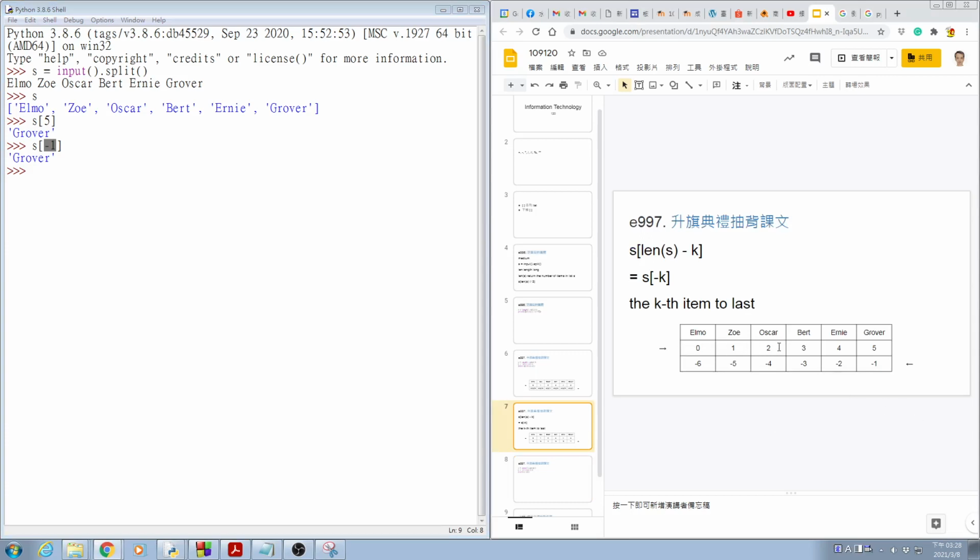From the beginning to the end, the subscripts start with 0. 0, 1, 2, 3, 4, 5. That's the subscripts of the list, right? Okay? But if you are counting backward from the end, why does it start with minus 1, 2, 3, 4, 5, 6 instead of the 0? Why does it start with minus 1 instead of 0?